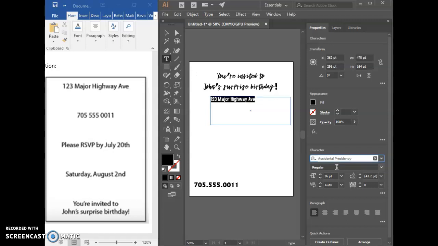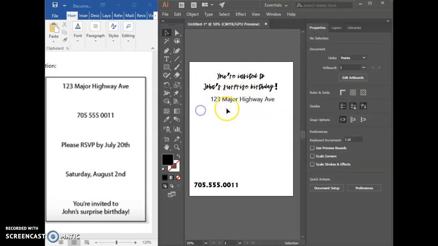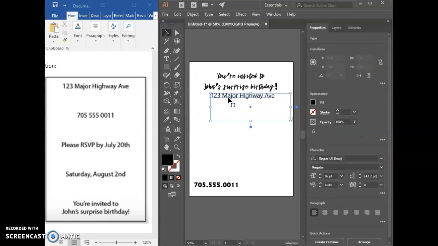But you also want to make sure that you are taking some time to look at the weight of the font, including the size, because Accidental Presidency at a 36 point is very different than some of these other ones. Like right here, that's the same exact size of font. It all has to do with the amount of space the programmer has put in for that font. So it's really important to realize you may have to change your font size after you pick your font. So don't be married to this number. Be married to the visual impact of that number. Okay? So those are things I want you to consider as you're starting to take a look at how you're going to lay it out.